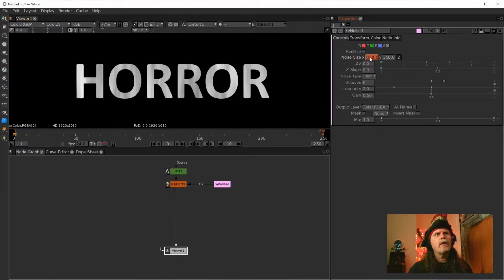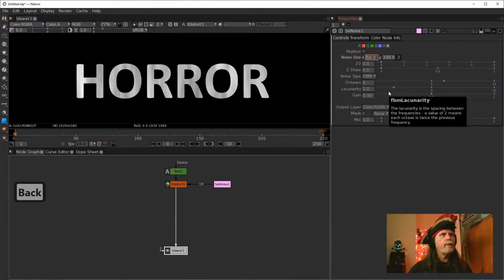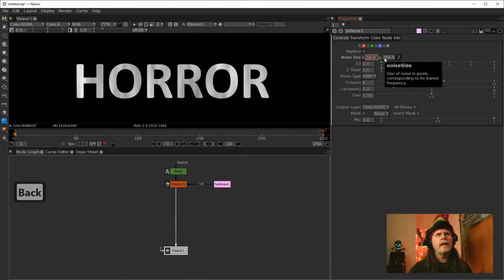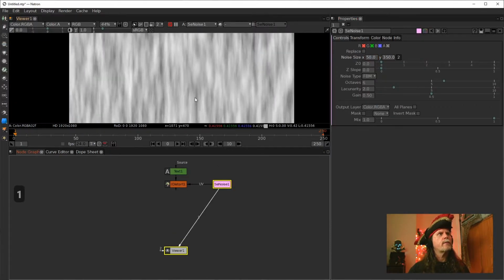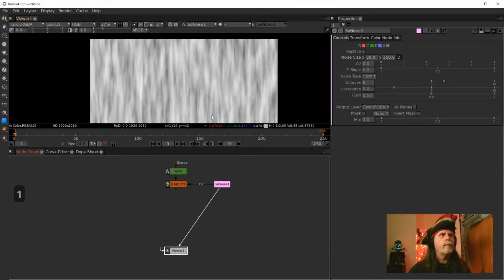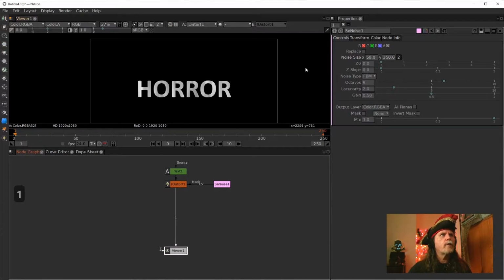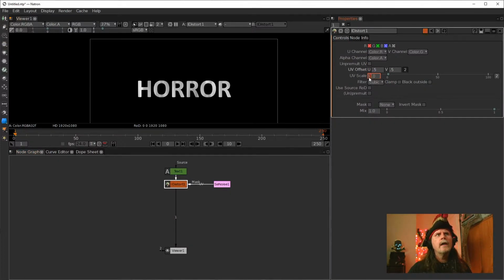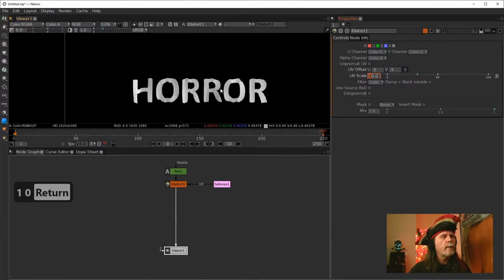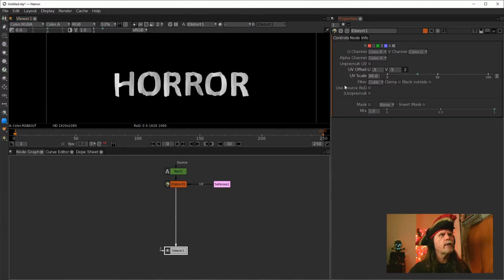I set the noise size to 50, and then I kept the Y value the same, so that if we look at this, we can see that this just creates an up-down movement. And what that's going to do for the IDistort is we're going to just up our IDistort value. So let's start it off at 10. We're not going to go all the way up to 100 because we just want to create some up-down movement here, to give it a sort of vertically skewed look. I think 40 looks good.